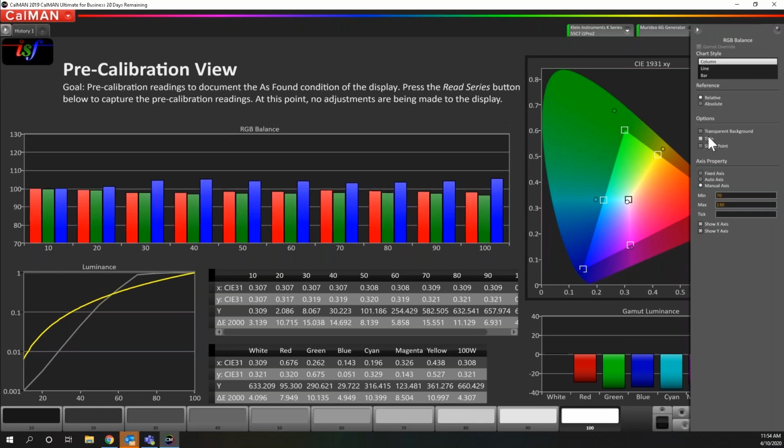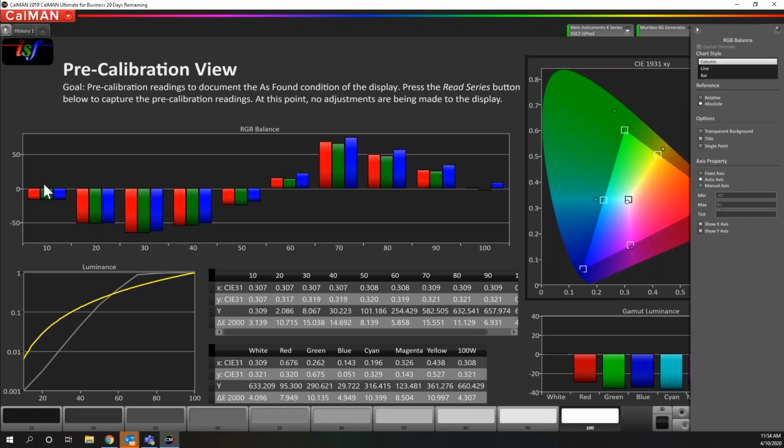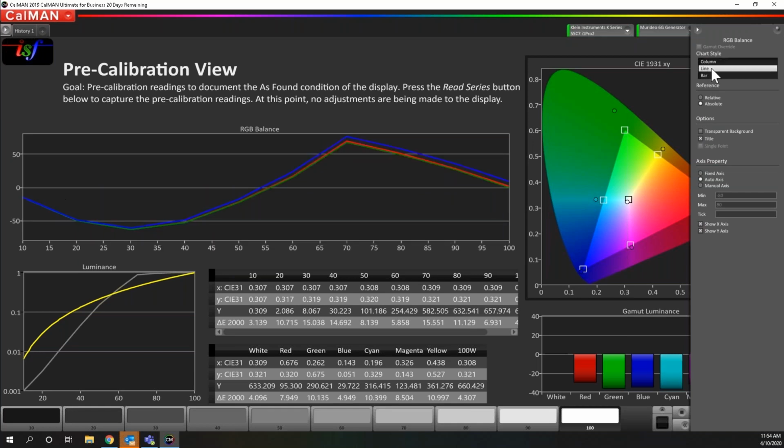Now, you can also, RGB balance charts can either be relative or absolute. So this one is relative. And when it's in relative mode, it's only showing us the chromaticity error. It's only showing us how far the white point is off. It is not taking into account luminance. But if you change the chart to luminance or to absolute, it will, let me change this back to auto. It shows you, hey, here it's below what its luminance should be, and here it's above. So if we change this back to a line, you can kind of see better, oh, we have this kind of S curve shaped thing going on right now.